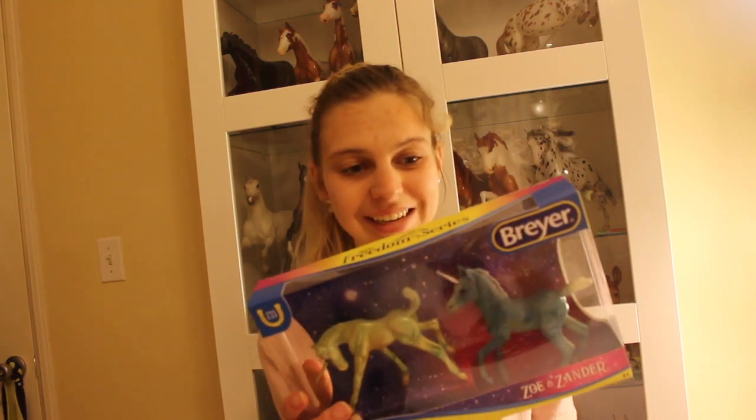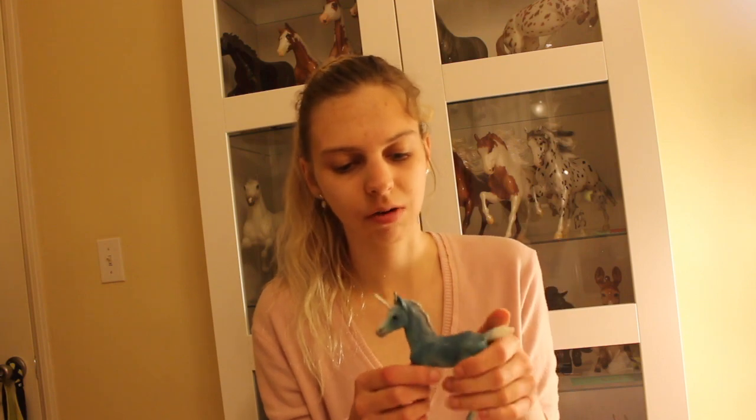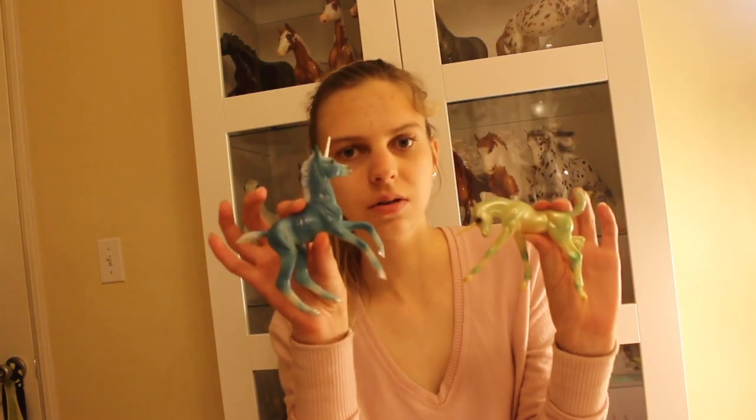He's so cute, I can't get over him. I know I just said unicorns were extra — and they are — and I got more. I needed to spend money and I love classic foals, so I got Zoe and Xander. They're so cute and they're glittery too. I could not unbox that horse for the life of me, but I finally did. Here we are — this is, I think, Zoe. She is cute. I've never had a horse in this mold. I'm not a huge fan of older classic foal molds, but I kind of like the newer ones usually, and I think she's really cute. I actually think I might like her better than the other guy — her color is better. These two are cute gold babies.